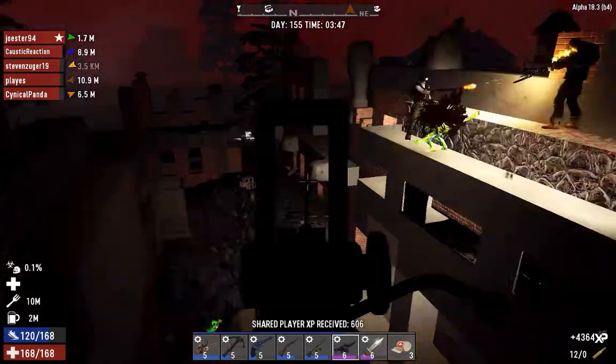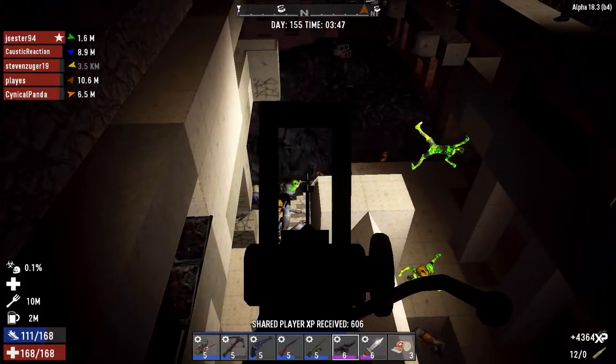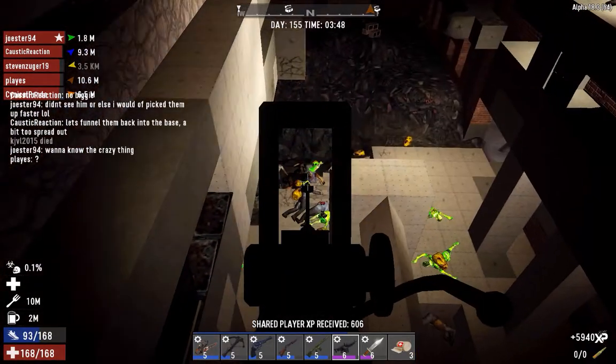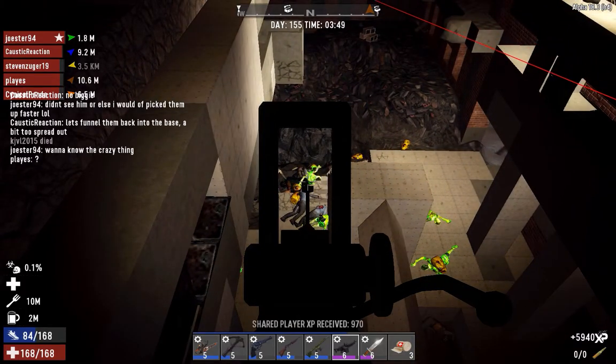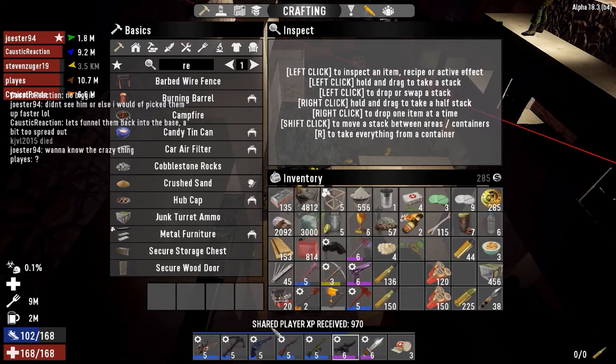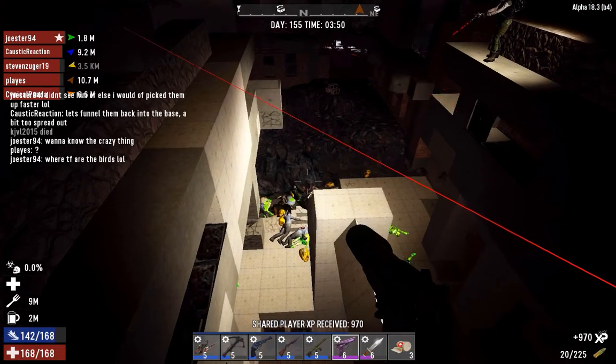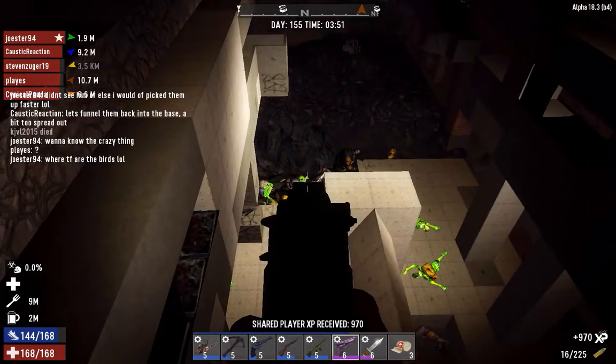And another interesting thing is something Joester's going to point out in a second. And that is, where are the birds? We had 5 people here for this Horde night, and the entire night we did not see any birds. Plenty of dogs, plenty of demolishers, but no vultures.